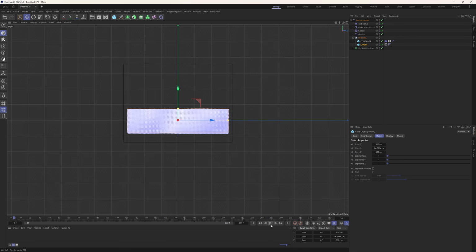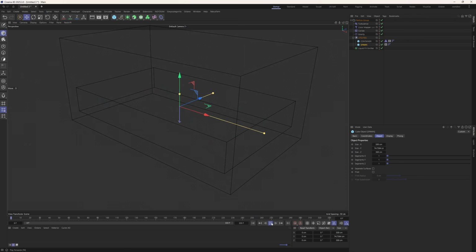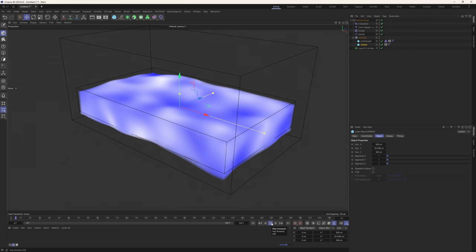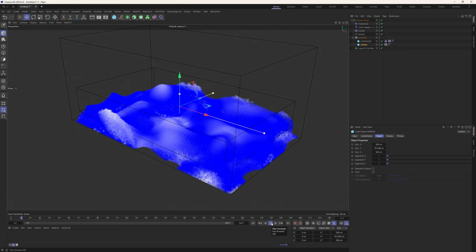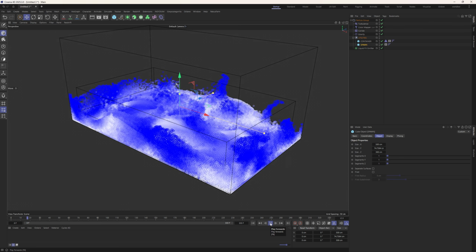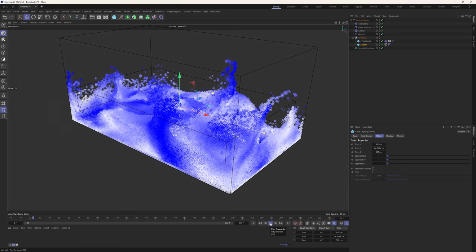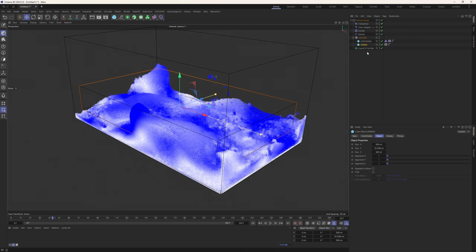Because our radius is set and our distance is set, we can technically just increase the height of this box to increase the amount of particles we're going to have without worrying about those other properties now. So that might be enough. Of course, it's going to slow the scene down a little bit. It might be enough to give me the thickness that I want. And I'd say that it's pretty much nearly there.